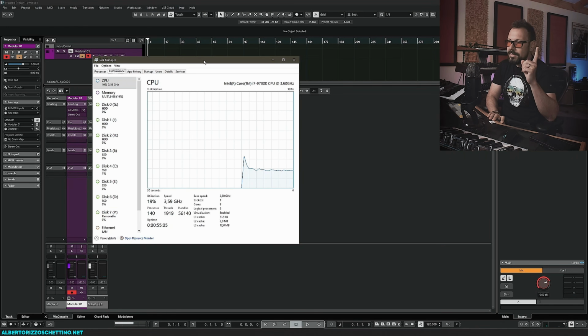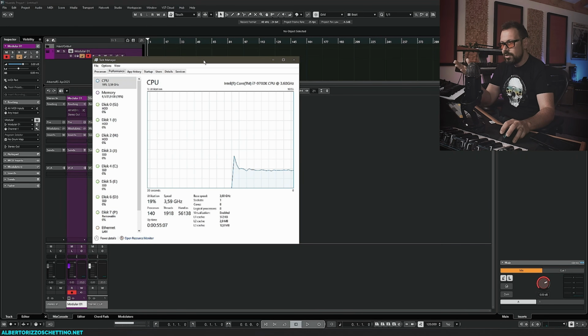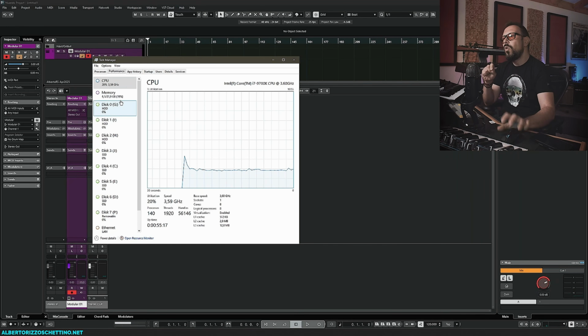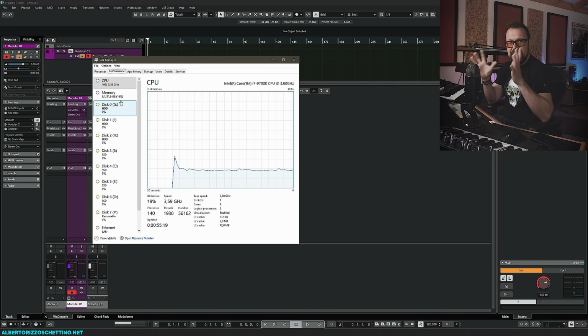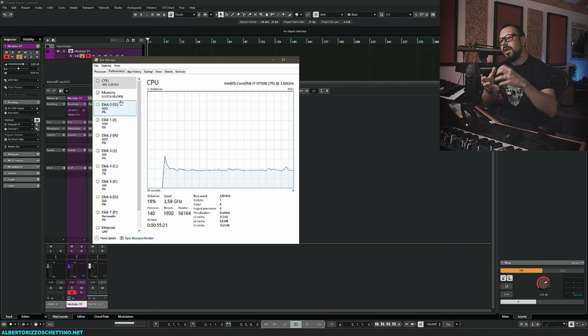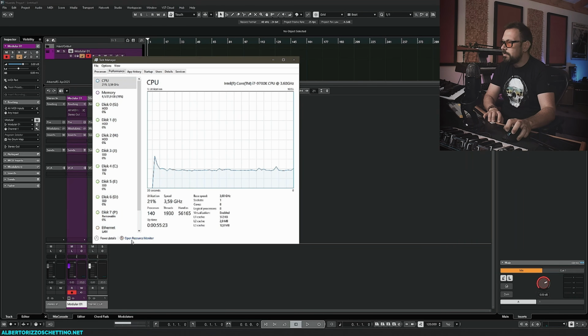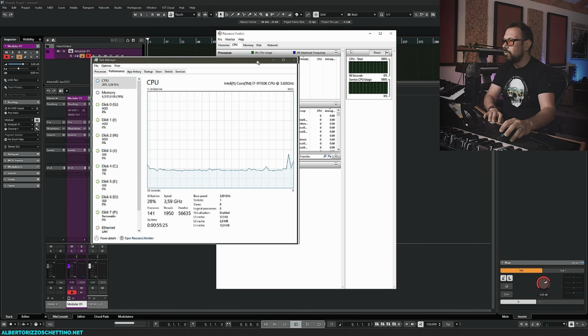Problem is CPU usage. So one instance of Softube Modular, as far as I know, I've tried everything I could, does not do multi-core. Okay, so one instance of Modular in VST3 format will get one core to as much load as possible right here.